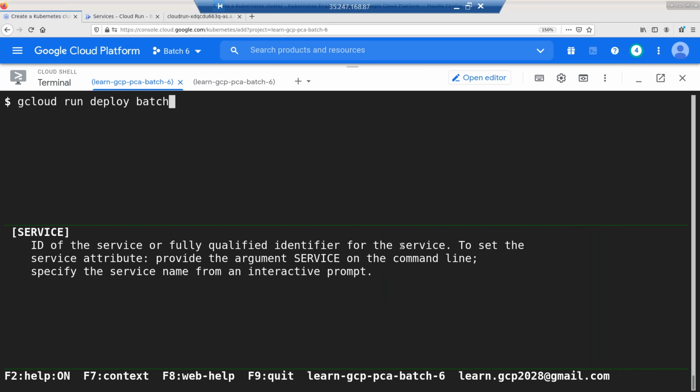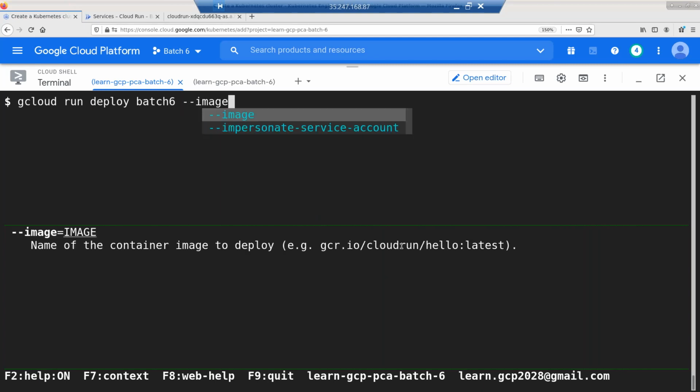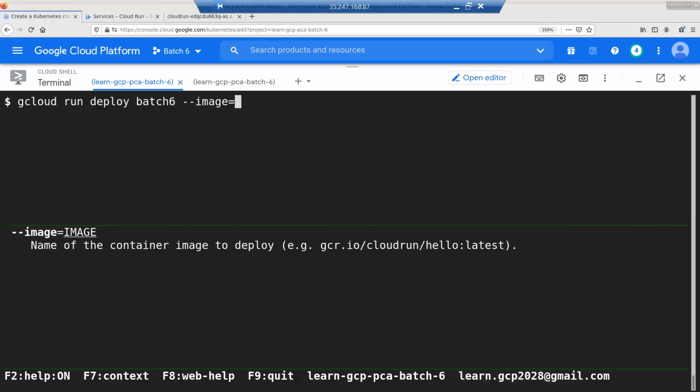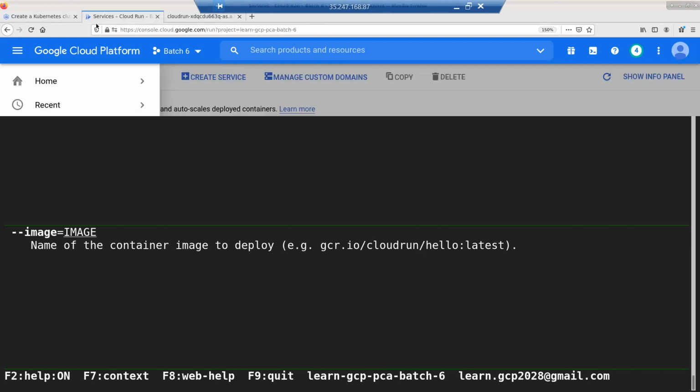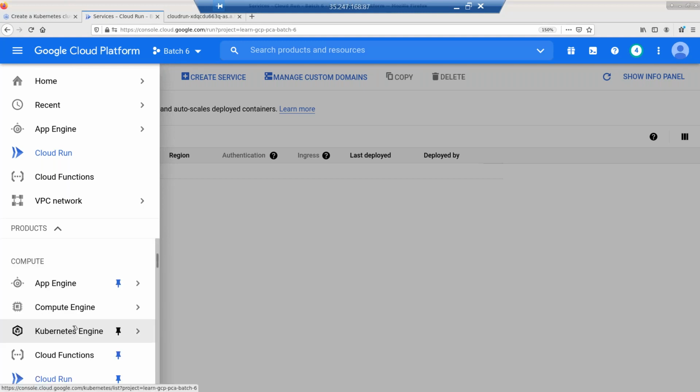I'll call it batch 6. Then the image. What is the image you want to use? I don't remember the image, so I'll just get that from my GCR.